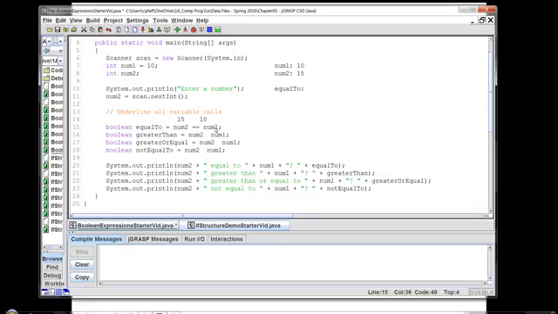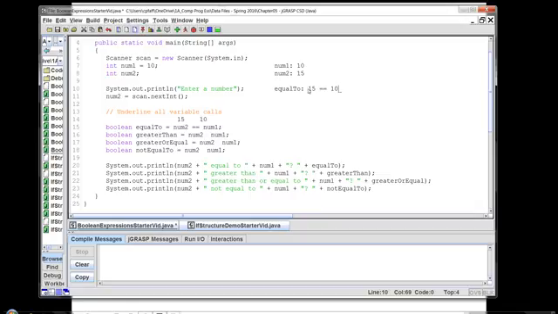So the question is, what is going to be stored? We're assigning something, so what is going to be stored in equal to? Some people might say num2 double equal sign num1. Some people might say 15 equal to 10.